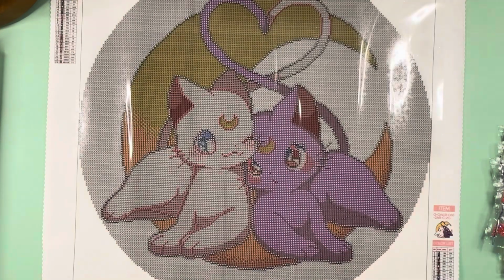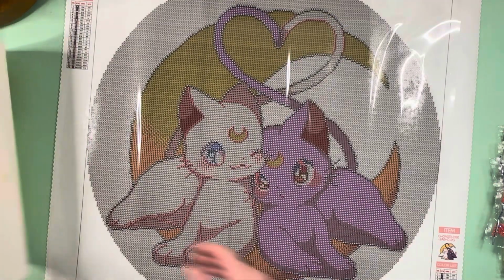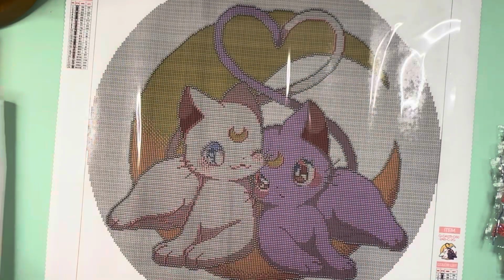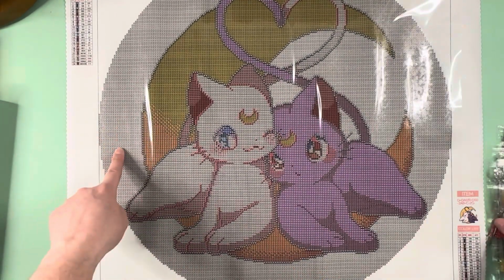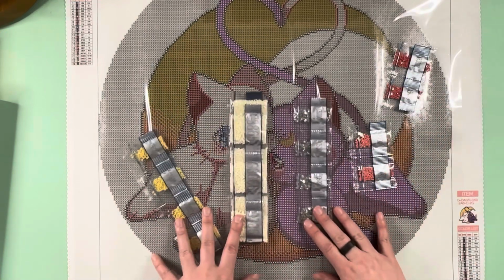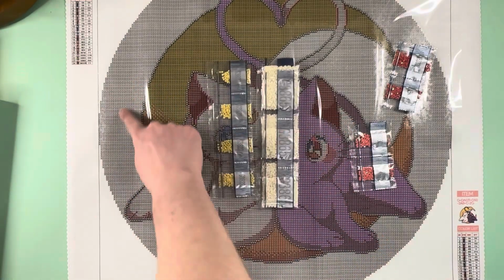And I think the original art from the artist, we'll pull it back up, looked like this. So it had no actual background. And that's a really creative way of doing it to add the bling. Because if you look at this, here are our special drills that we have. I basically took the big bags of the extras and put them away. But our crystal 5200 is going to be the people symbol, the little person symbol, which is this right here.